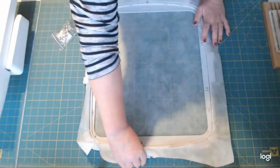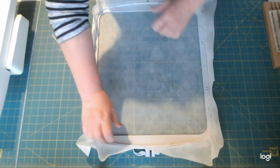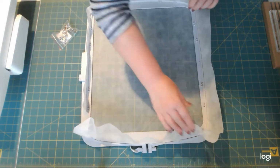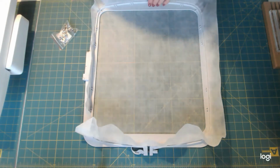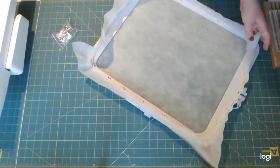So I'm going to put my hoop in. I'm going to just do up the two quick releases. Trying to do it with it shut is probably not as easy, so let's just make sure we've got all that flat. I think we have. Let's just do up the screws and then do the other one.